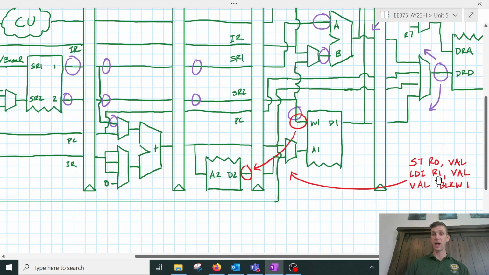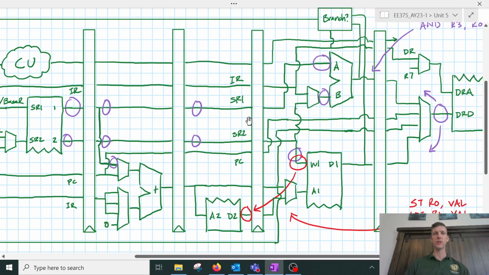At the same instant, the load indirect instruction is in the fetch operands phase, trying to read from the very data address that's being stored to in the execute stage. To get around that, I forward or bypass the value that I'm trying to put into memory at, in this example, val, to this spot here, skipping over memory, so that on the next clock cycle, load indirect gets the correct value for val.